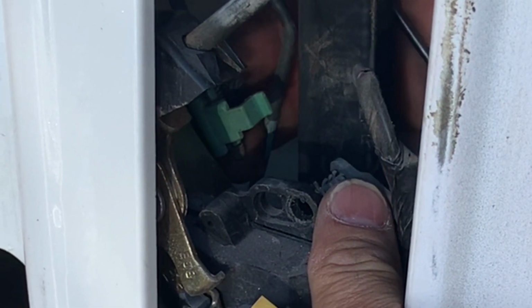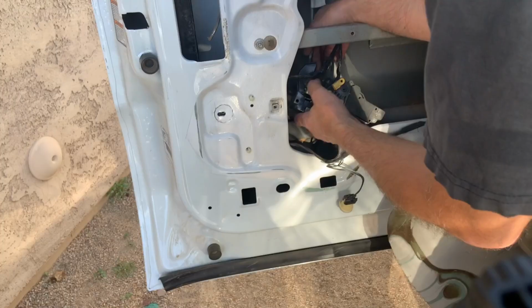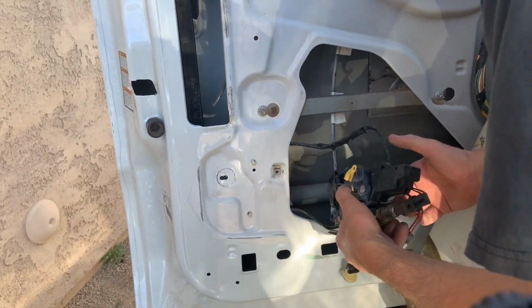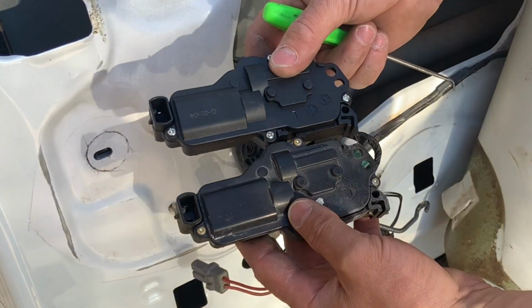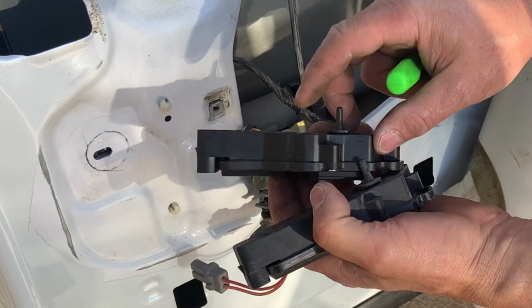So one other quick side note, guys, is even though I'm doing the driver's door on the front, this video will help you out for any of the doors on this vehicle because even the rear ones, it's pretty much the same process as the front.